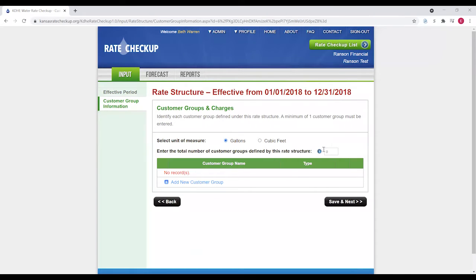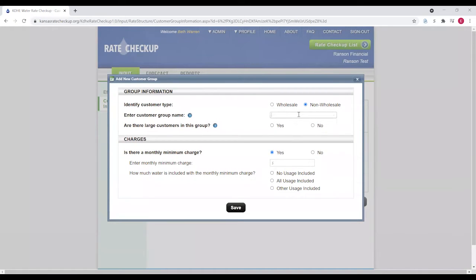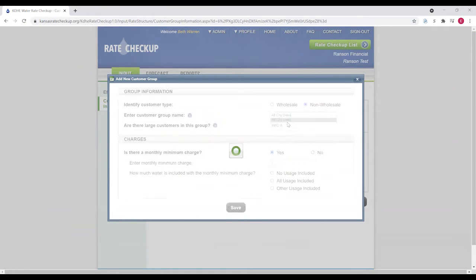The information entered should be the same for the most part. So we've got still billing based on gallons. 2 customer groups we'll need to define. Here you should be able to just select some of the defined terms that were previously entered.